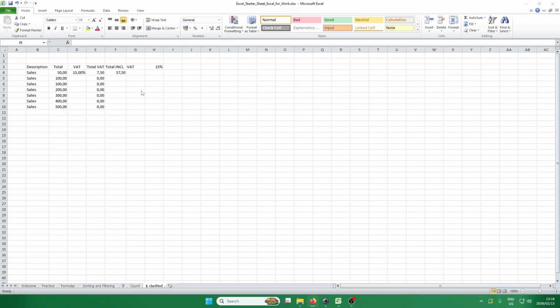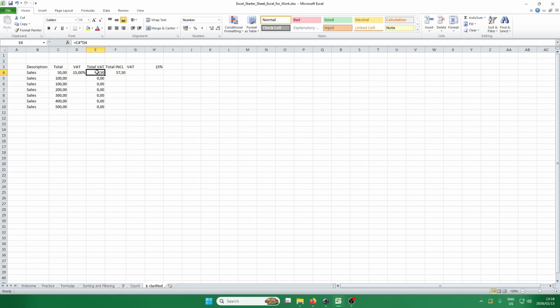So let's say we have this VAT total here. We can go across and put 15 in all of these if we want to. But let's say we have this here. We know this is the VAT. We can now make this an absolute reference.